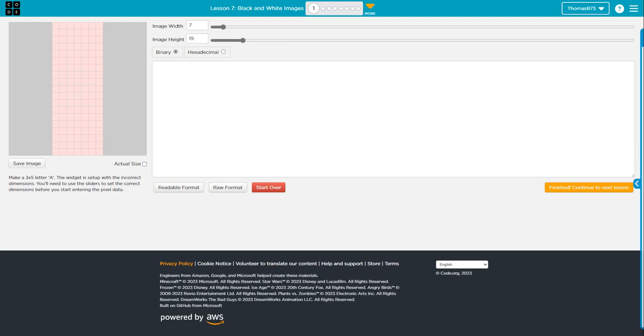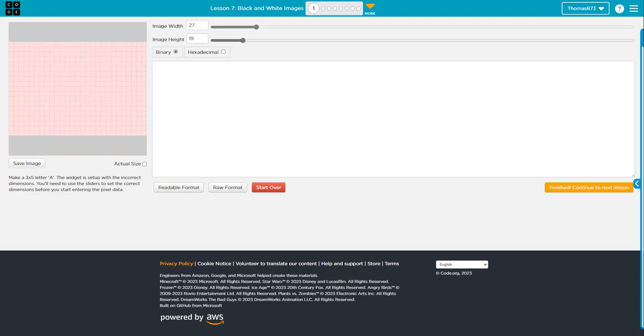So, like this part of the GUI itself, we can use these sliders here to adjust the amount of pixels that we can turn on or off in this display area right here, right?